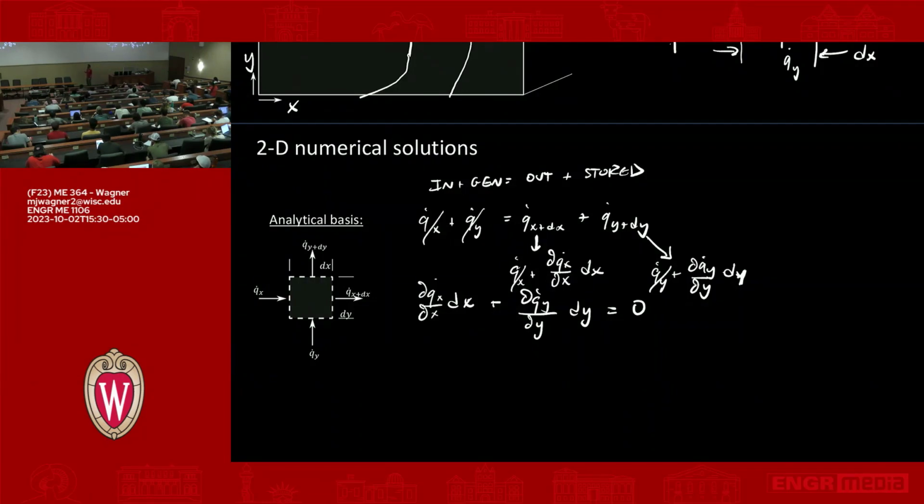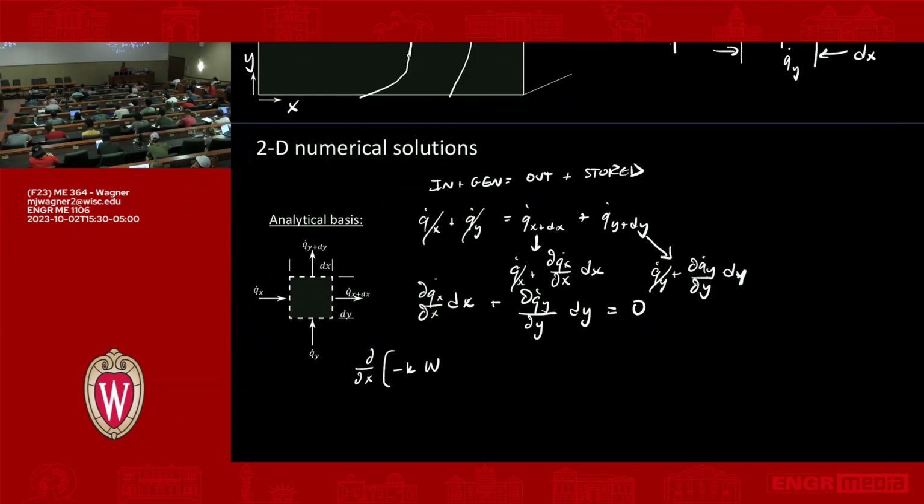So now is when we would say, all right, Fourier's law, let's plug that in for q dot. So we could do that. What does that look like? So here we have partial with respect to x of Fourier's law in x. So actually we need the entire Fourier's law, but as you'll see, if you take the partial in the x direction, the y and the z go away, right? We're only concerned with the x direction because it's a partial in the x. So what you end up with is minus k times the cross-sectional area. So here that's going to be, say W is into the page.